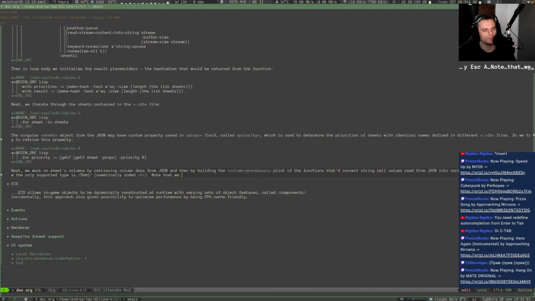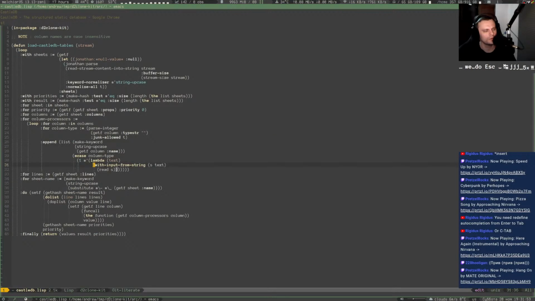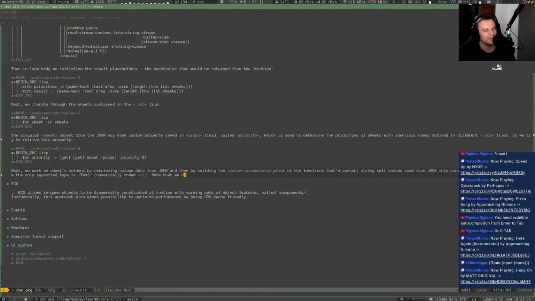Note that we do, what do we do? Yeah, we call, wait, with import for string, yeah, that we call read on the values, so we support saving any Lisp data inside of CastleDB cells, inside of text CastleDB cells.